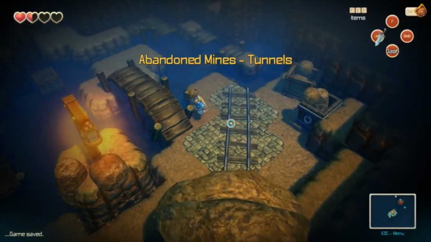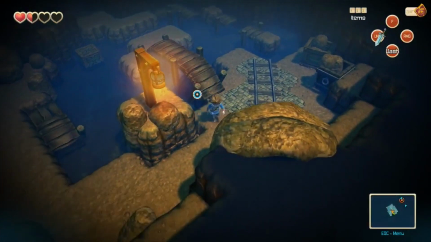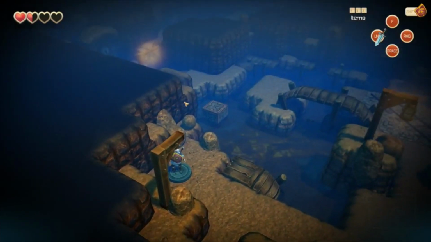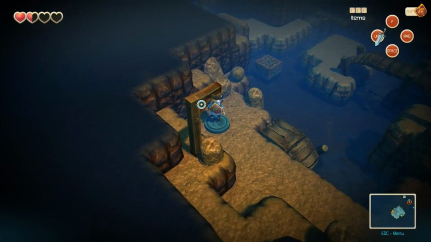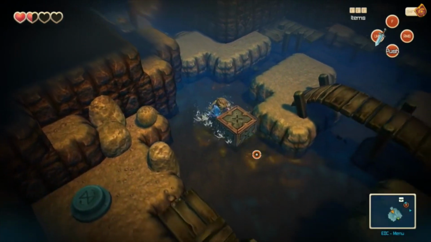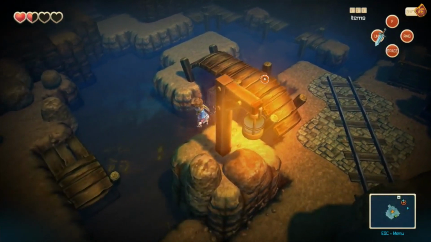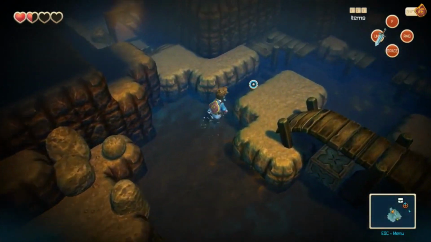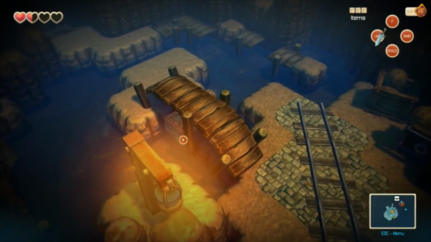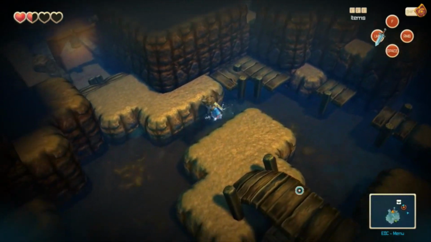These old abandoned mines. Okay, so this resets everything. Okay, I see what I gotta do. Push it there, that'll get stuck. So we gotta push it this way. There. No? Okay, we just gotta push it right here and walk straight over.